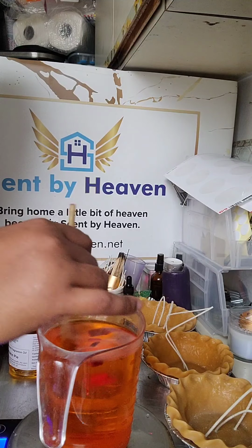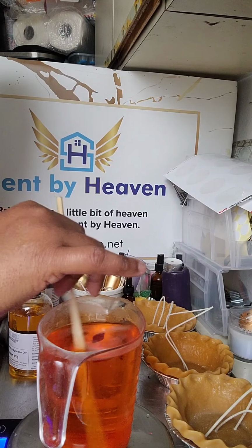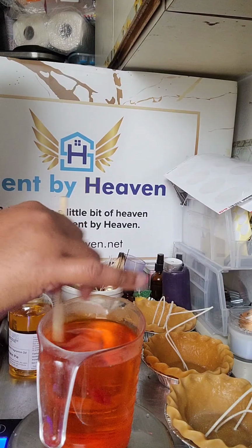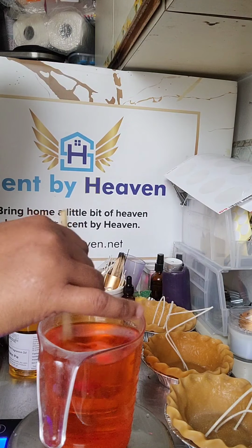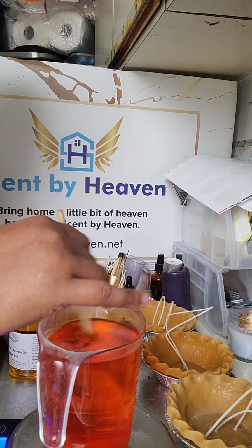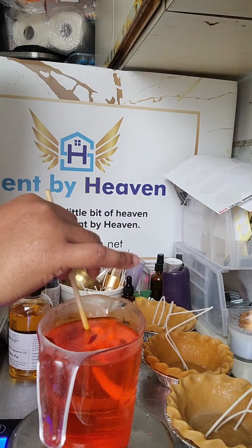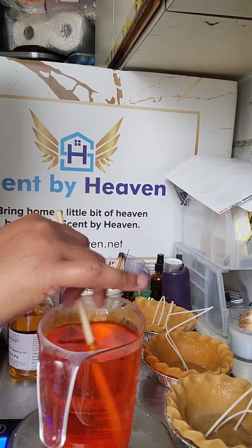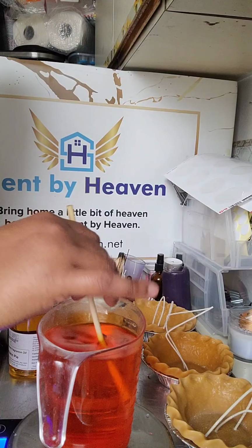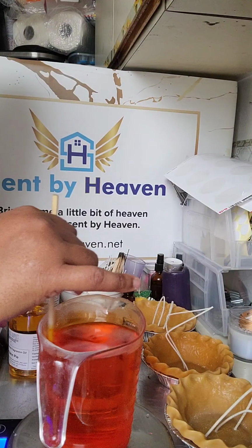When it's chips, I like to melt the chips first and then add the fragrance oils, because sometimes when you add the fragrance oil to the chips, it cools the wax too fast and your chips don't dilute completely, or the color doesn't melt completely into the wax. So that's one of my recommendations when you use candle dye and chips: always add the chips first. The wax right now was 180, so that's hot enough for the chips to melt. And then you can add your fragrance oils. Don't add your fragrance oils and then the color, because the chips won't melt evenly.